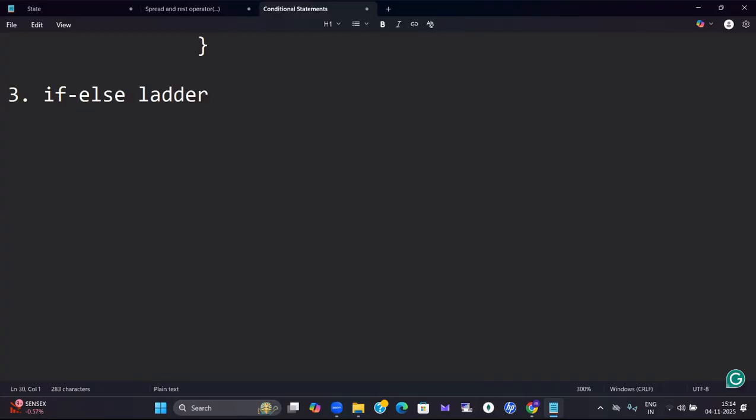How many conditions are we checking here? Three conditions. If we need to check three conditions, at that time we need to use the if else ladder.